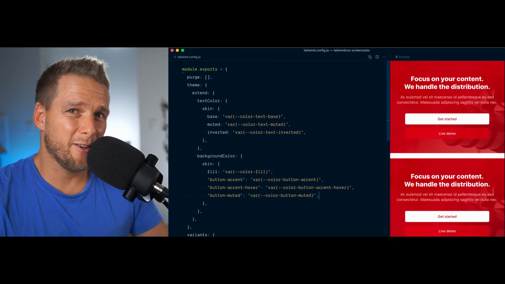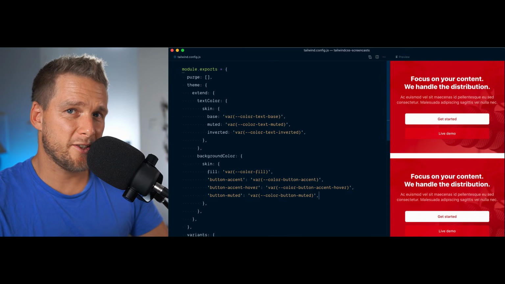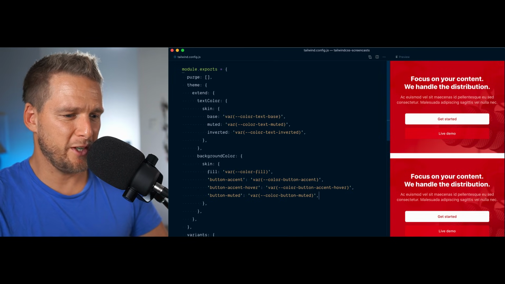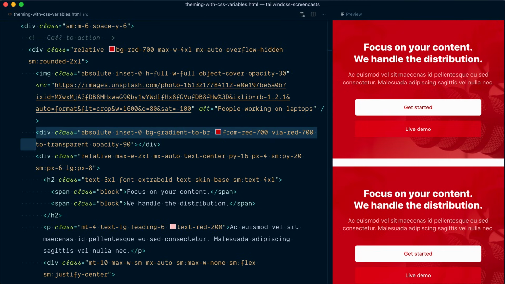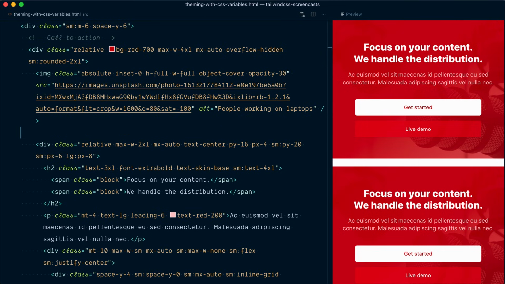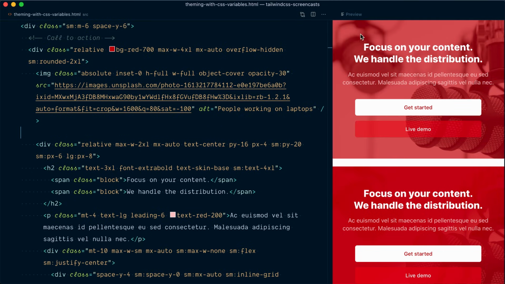There's one extra little thing that we need to make themeable. It's not directly obvious on this design, but if you look at the background image, you can notice that it's more visible on the bottom right than it is on the top left. And there's actually a gradient overlay that goes from a solid color via a solid color to a transparent color. So if I go in the HTML and actually remove this for a second, you will see what I mean. Now we can see the image through the entire call to action, and the text is a little bit harder to read.